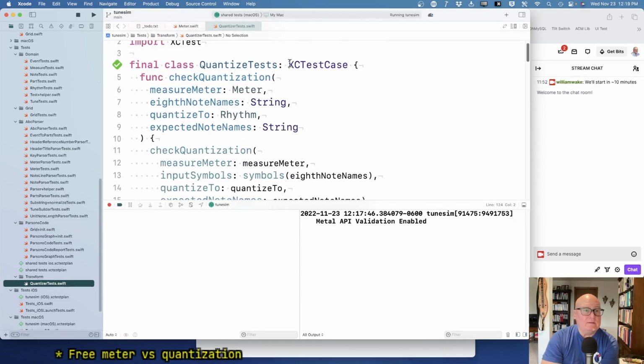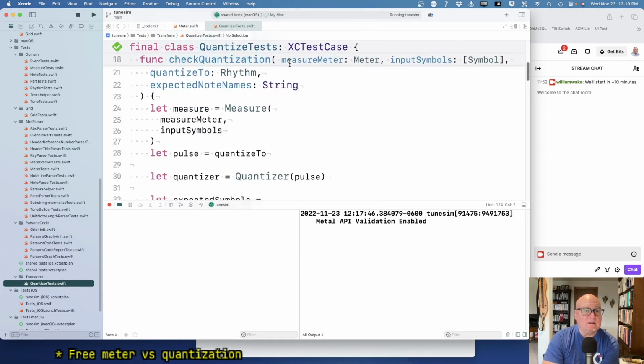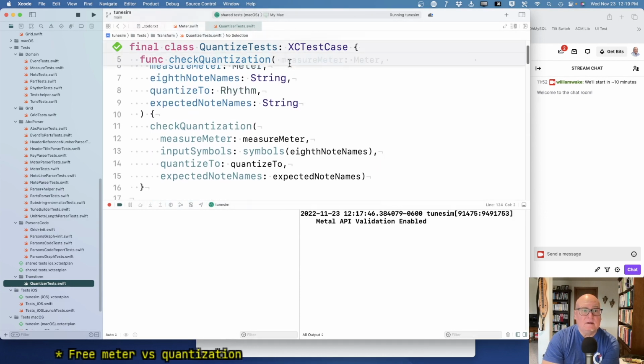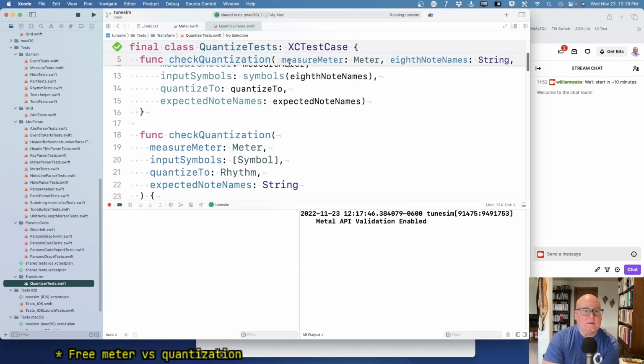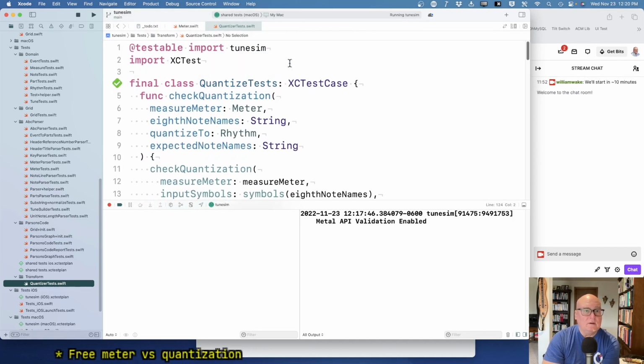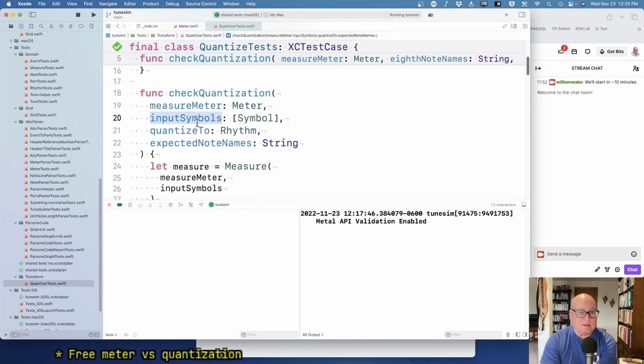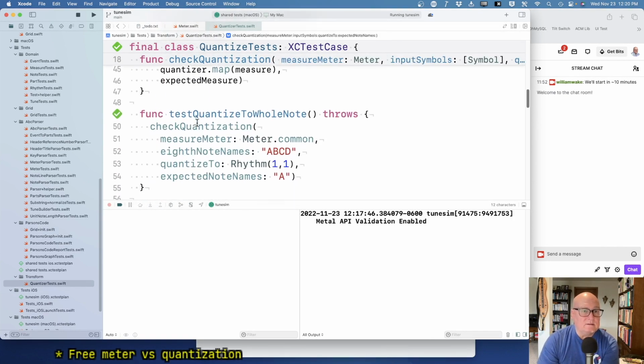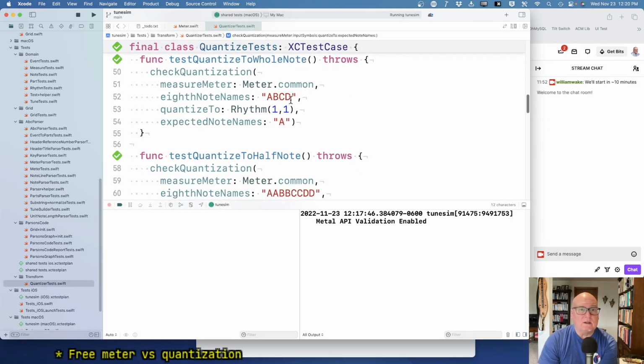Okay, so we have a check quantization and measure meter, eighth notes. Oh, this version lets us give note names, and this version lets us give the actual symbols. Good enough. Okay, so quantize a whole note.